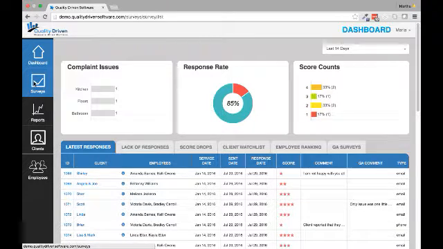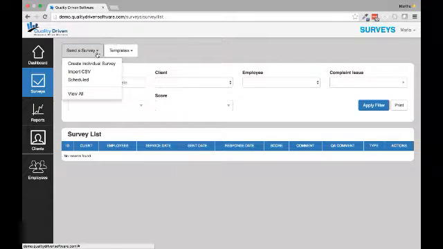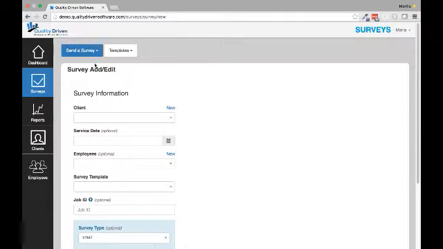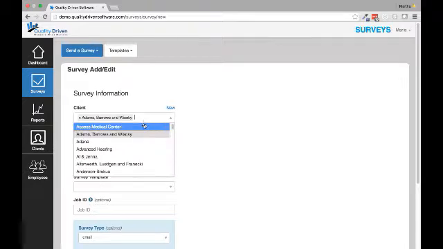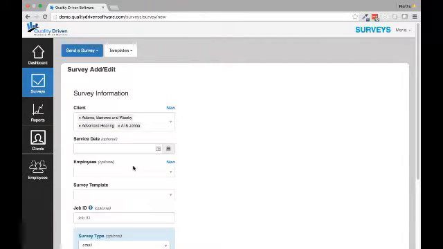We'll go into surveys. The first way is create individual survey, and that's a little misleading because you can send one at a time or you can send multiple. So let's say that I have a team and I want to send to all their clients, so I'll go in here and we'll just select 3 clients for time's sake.